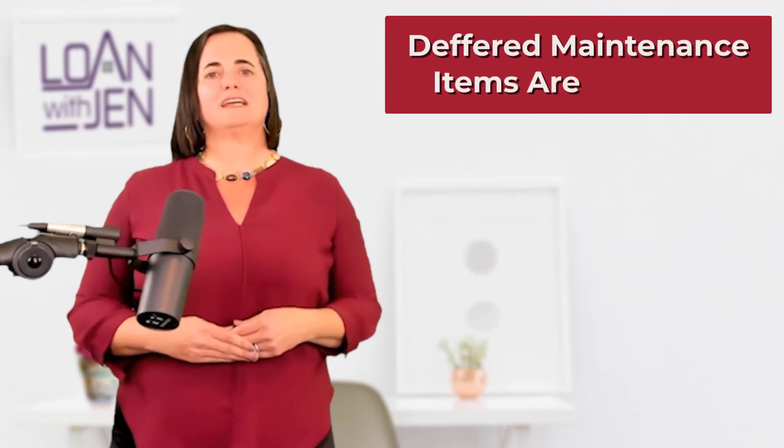So is there more red tape on a VA loan? The answer is: not as much as there used to be. I've been doing this since 1995, so I'm dating myself — lots of years. In the past, before the efficiencies and automation that came along with technology, the answer was probably more yes. But these days there are just a few simple things to keep in mind if you're buying or selling a home, or representing a VA buyer.